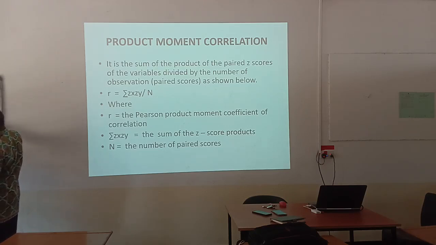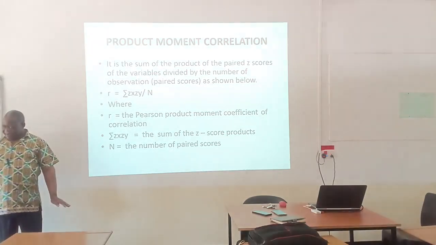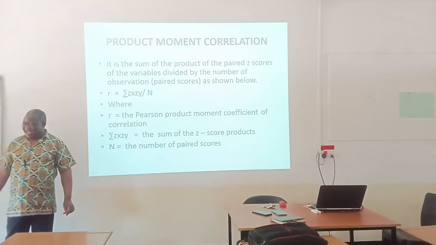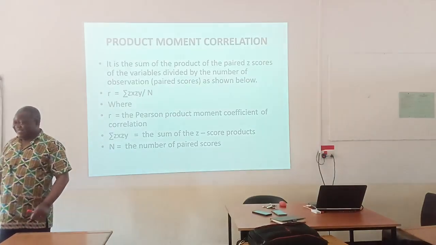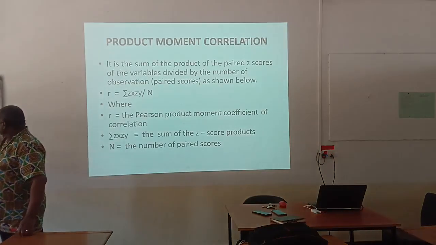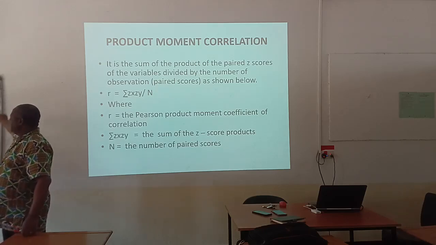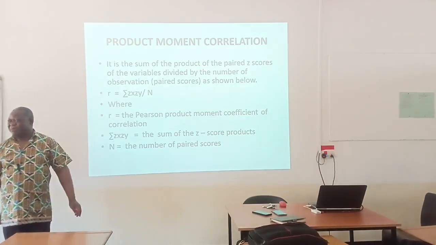And you do that again. And those multiplications, you sum them. And you divide them by 3. You have the Pearson R. Does it give an idea? So whatever we've done with the mathematics here, you do the same with the statistics, then you come up with those pairs. So that's what that formula is talking about.